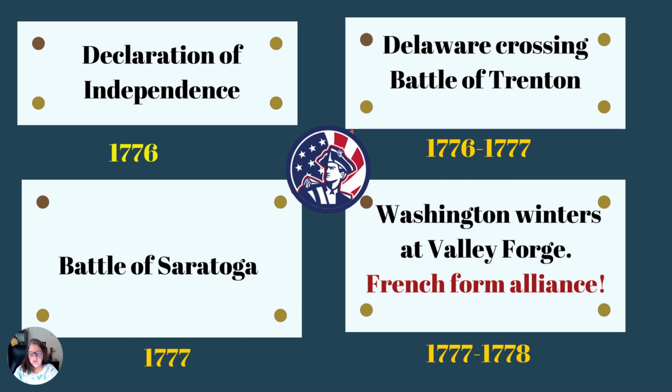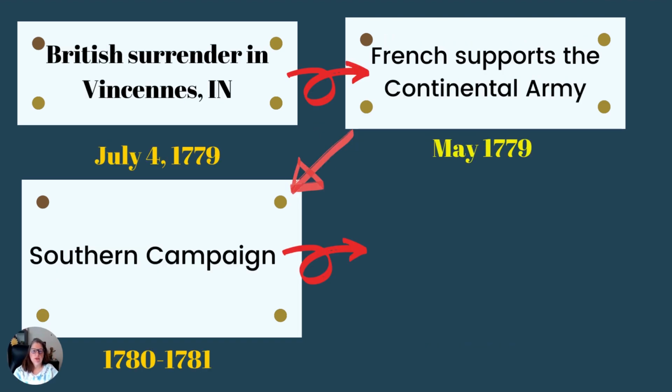But what we see at Valley Forge is the training that the troops are going to undertake with General von Steuben, with Washington requiring that everyone get a smallpox vaccination, which limits the exposure to smallpox and keeps the troops able to fight. Those 2 things are really what strengthens the Continental Army and makes them a true fighting force. And then, of course, it was during that time at Valley Forge that Washington gets the letter that the French have agreed to come join the Continental Army as an alliance.